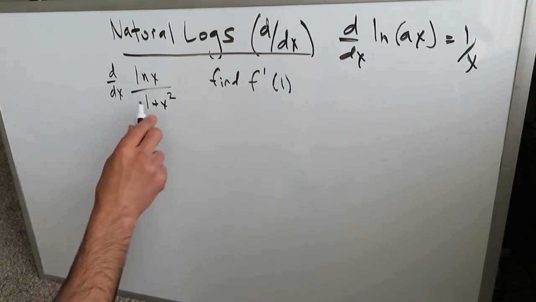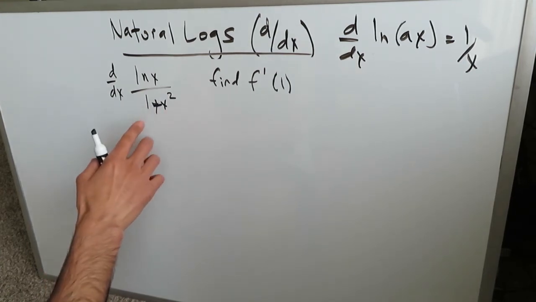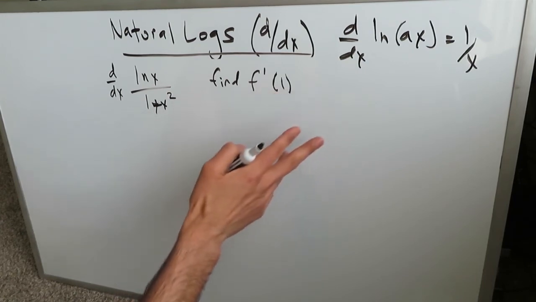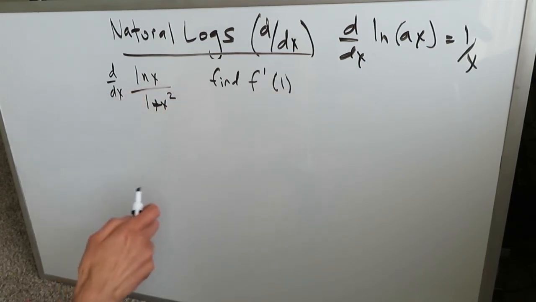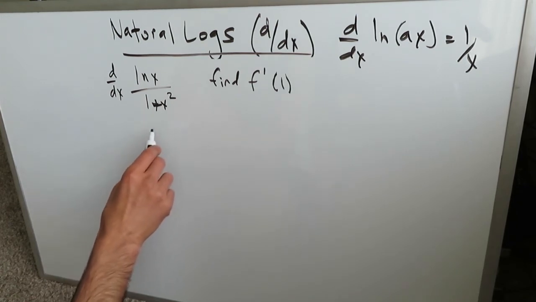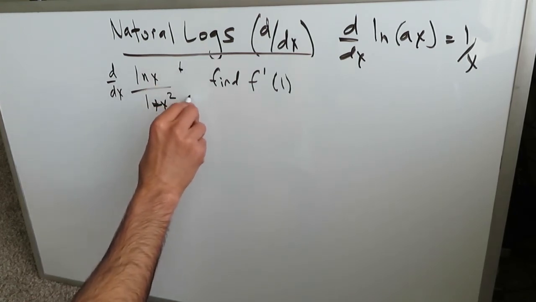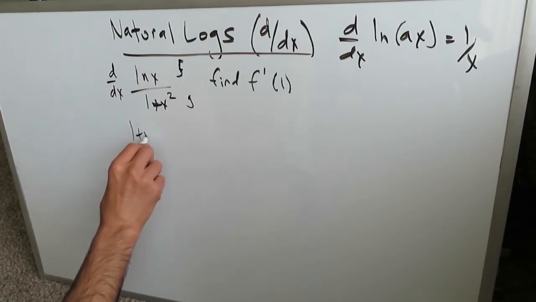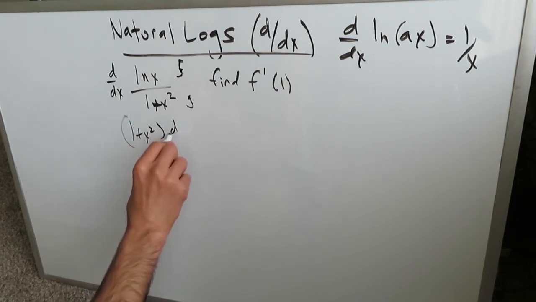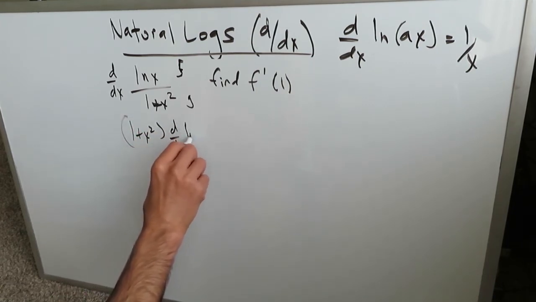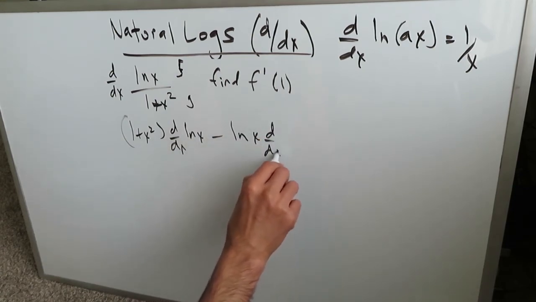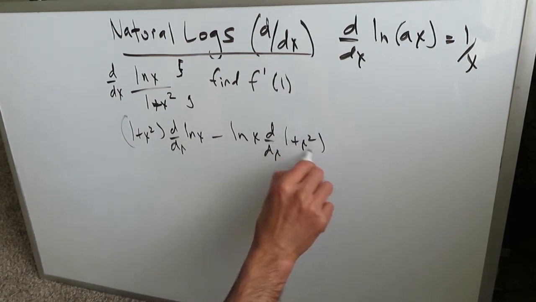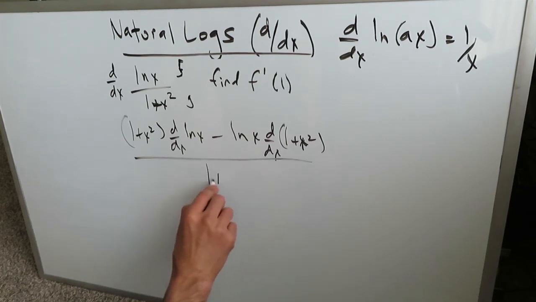So you have to use a quotient rule over here. We're not just doing the derivative only, we're taking this one step further. You have to use a quotient rule and do the final application. Here's my f function, here's my g function. The g function multiplied by the derivative of the f function, which is natural log x, minus the f function multiplied by the derivative of the g function, all over the g function squared.